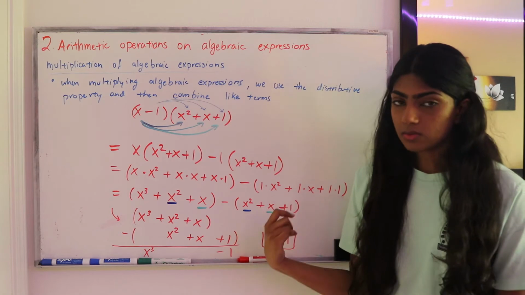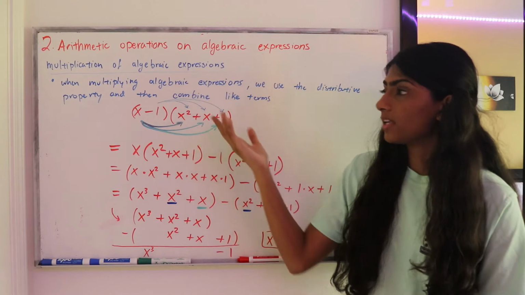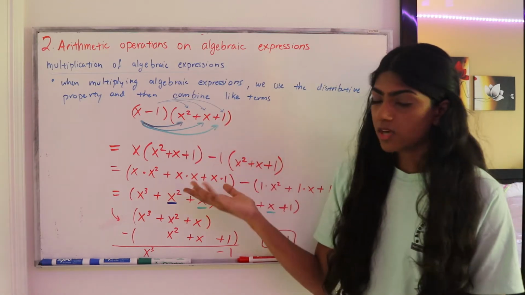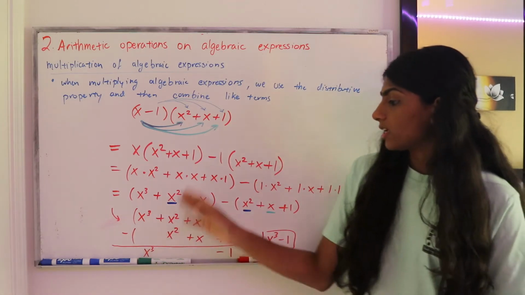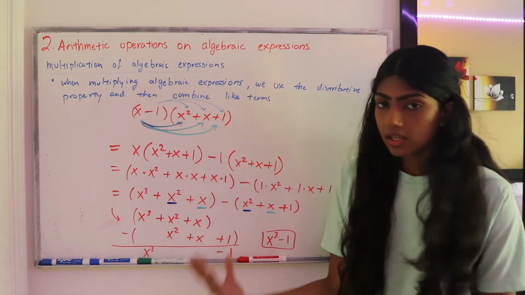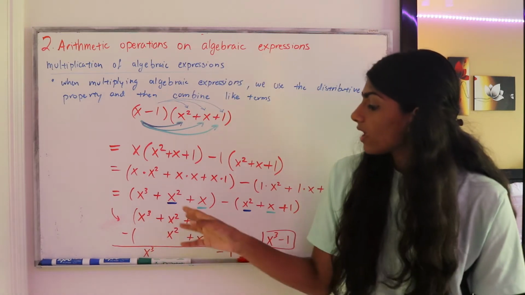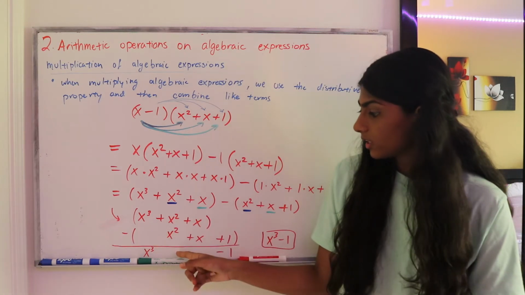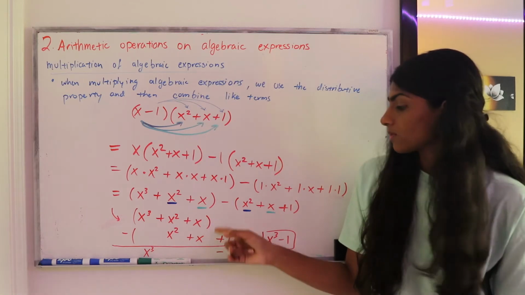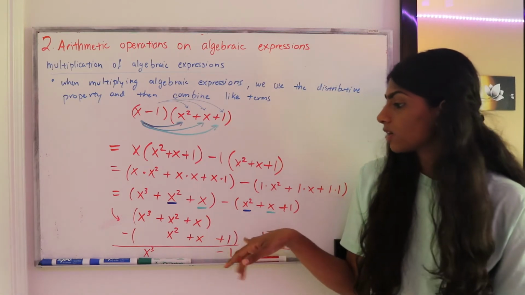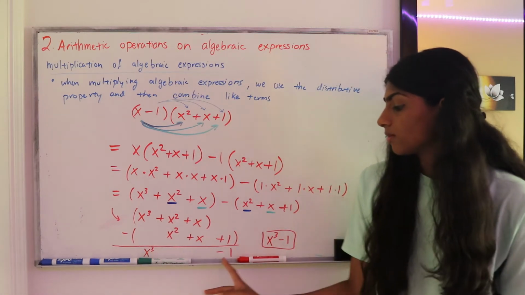minus x squared plus x plus 1. And what we want to do is apply what we learned in the last concept, which is adding and subtracting algebraic expressions. We line up the like terms so that they can subtract nicely, and we'll get our answer. We have no like terms for this, we just have x cubed. Then we have these two like terms, x squared minus x squared, that's 0, so there's nothing there. Then we have x minus x, nothing. And then we have plus 1, but we're subtracting it, so we actually have minus 1. So our final answer is x cubed minus 1.